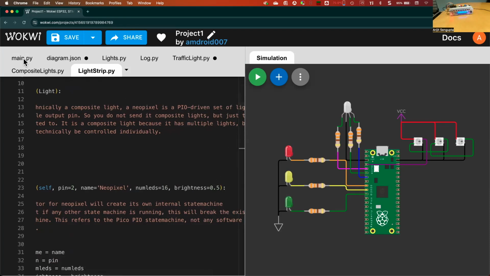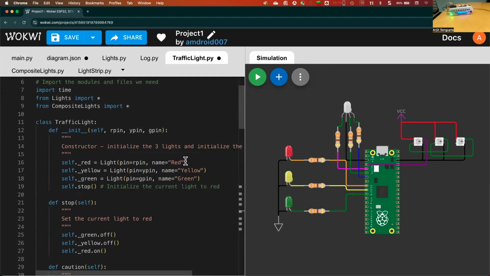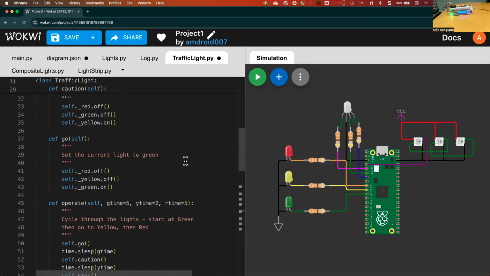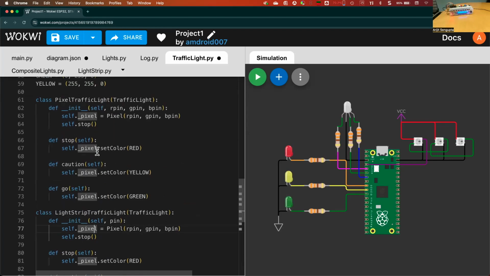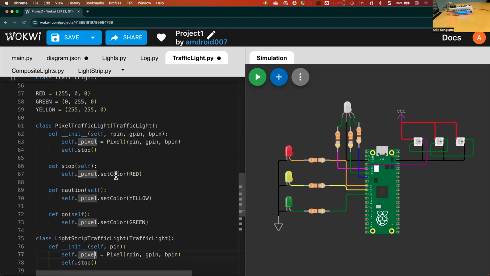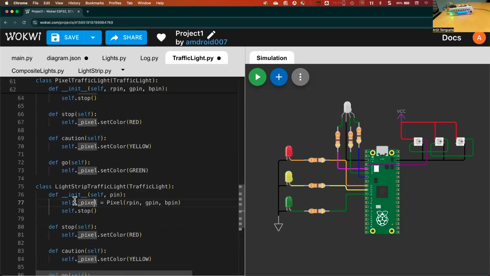All right, so what we're going to do is create a light strip. So let's call it light strip. And that one is no longer a pixel. It is basically a light strip.